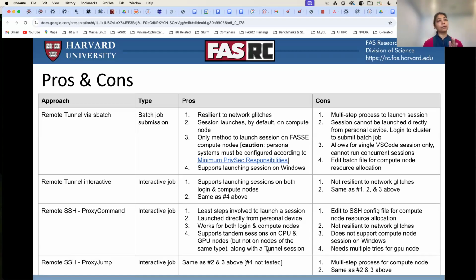So I think number 4 should be true, but if you are a proxy jump user, by all means you can test it out whether it supports concurrent sessions or not. And in terms of the cons, it is a multi-step process to get to a compute node. And then again, it's not resilient to network glitches, and also it does not support your compute node session on Windows. So any questions so far before we start getting into the demo?